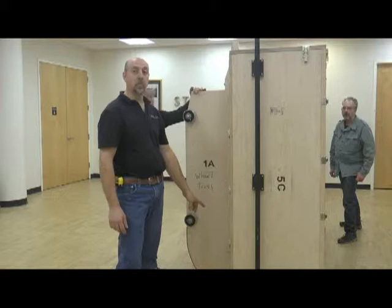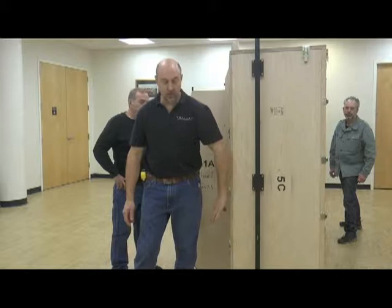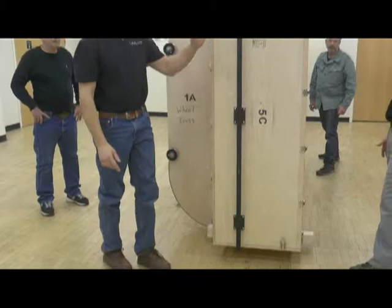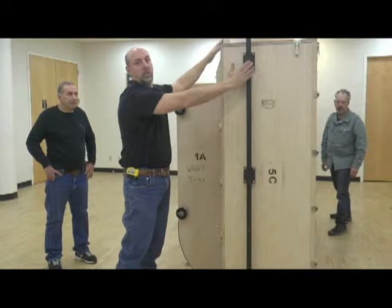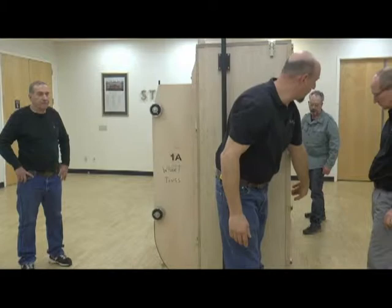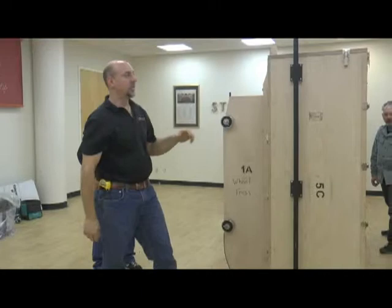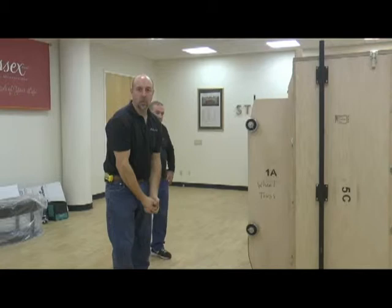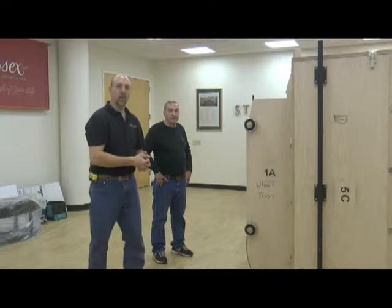To rotate the case down, the best position for the back wheels is to have them rotated underneath the crate rather than outbound, giving you a better pivot point. You need six people: four on the backside, one on each front corner, and two on the other side. Two people in front grab the handles and lift as the back crew pulls. The initial force is to get it to tilt over — once it tilts, it rolls fairly easily on the cradles. At the very end you pick up the weight at the last foot, so let it roll slow and counteract the weight to let it down gently; otherwise it will come down quickly.